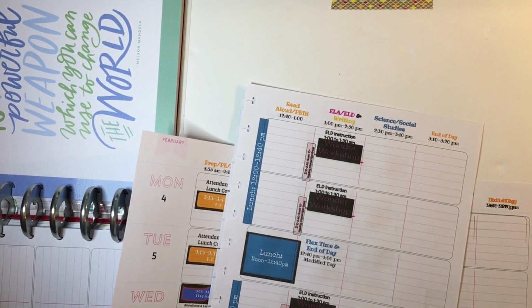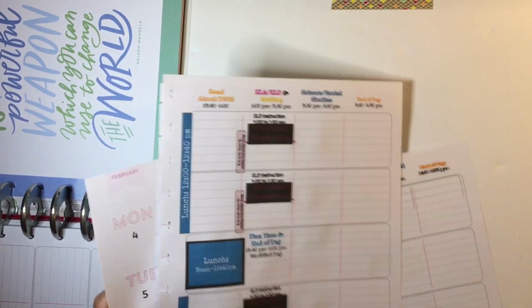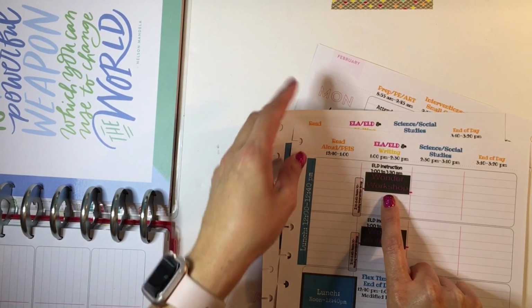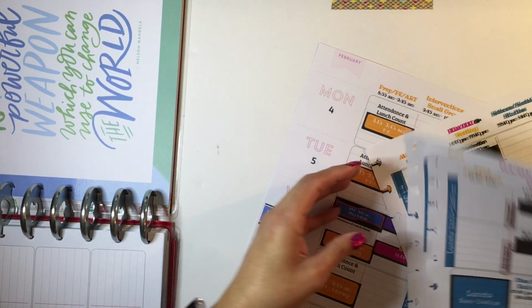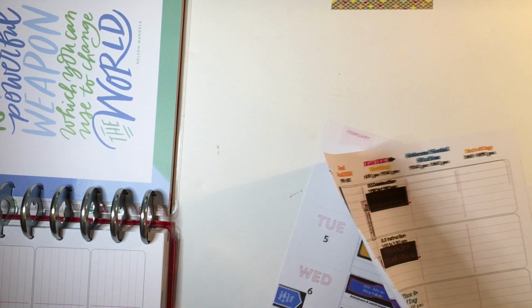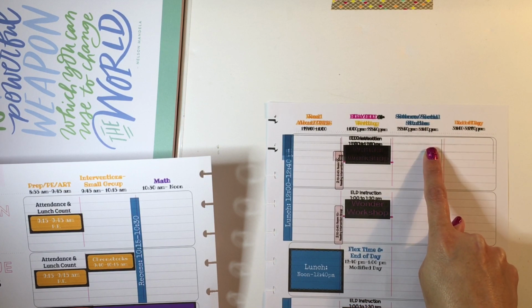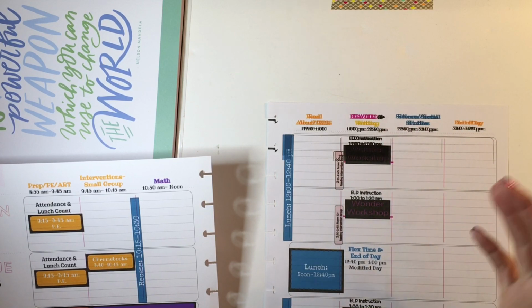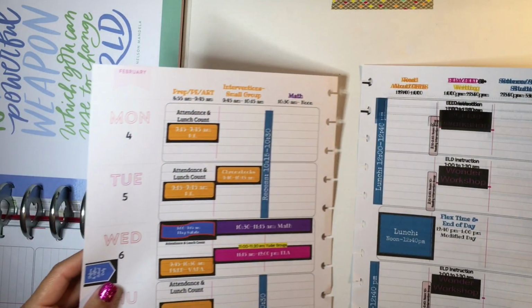Alright, so I finished printing all of the pages. Okay, so I wanted to show you something. I don't know why it's coming out with a black text box when on the computer screen it is transparent, but I will figure that out later. But I wanted to show you what happens when you forget to remove the image in the background. Because I forgot to remove the image, I had to cancel the printing, and now it looks all blurry. But it's okay. I did remember for this one, so this is for this next upcoming week.